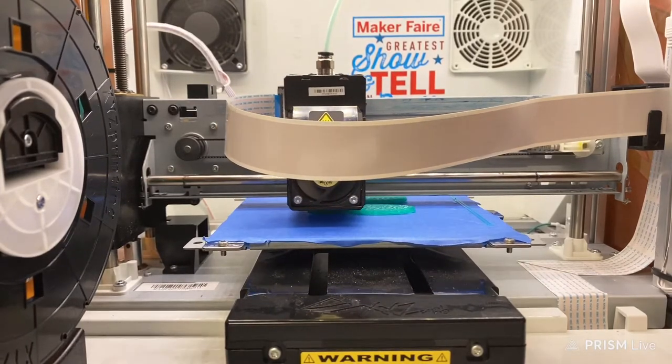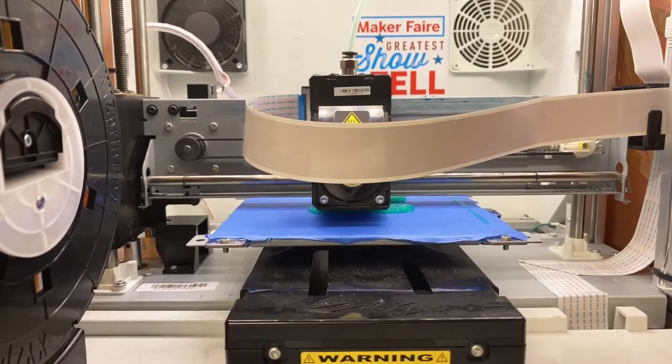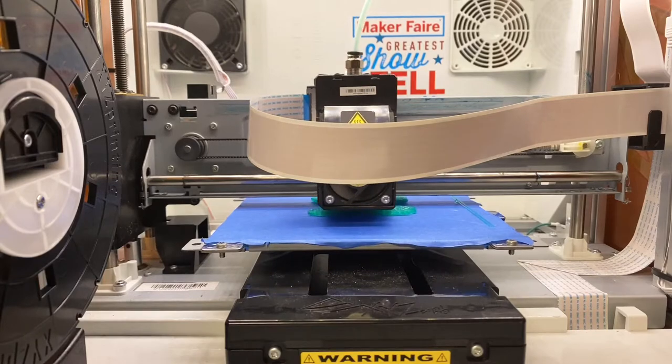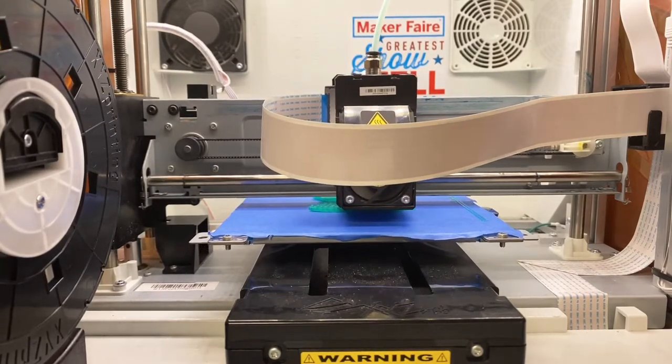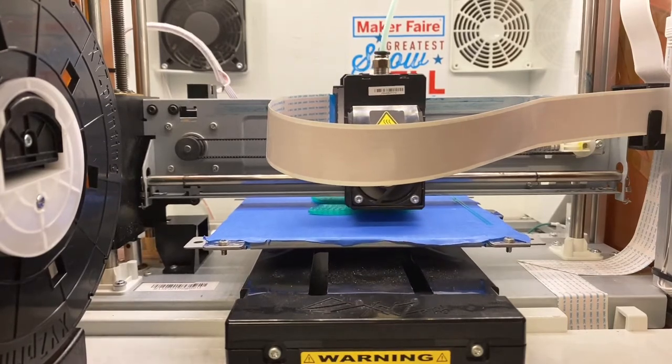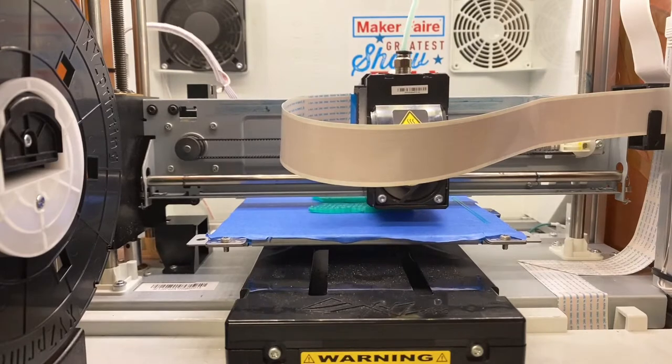The problem I had with this printer was, when the print head was going back and forth, it was making this horrible screeching noise. And I'm not even really sure what caused it. I think something got bent. I don't know.